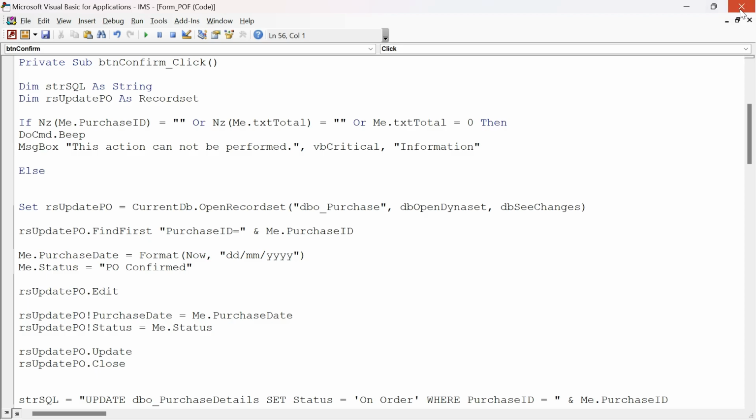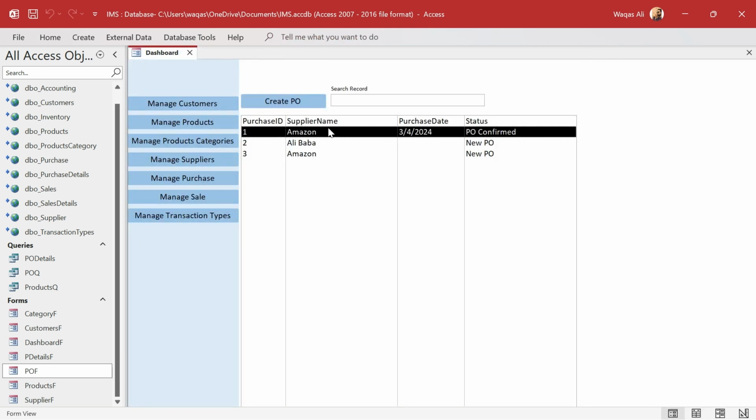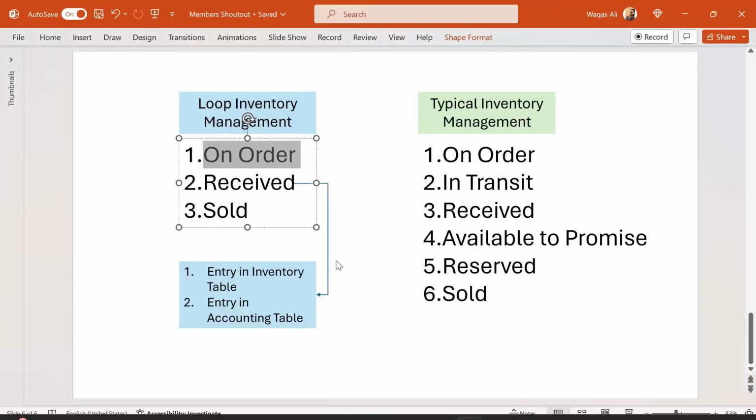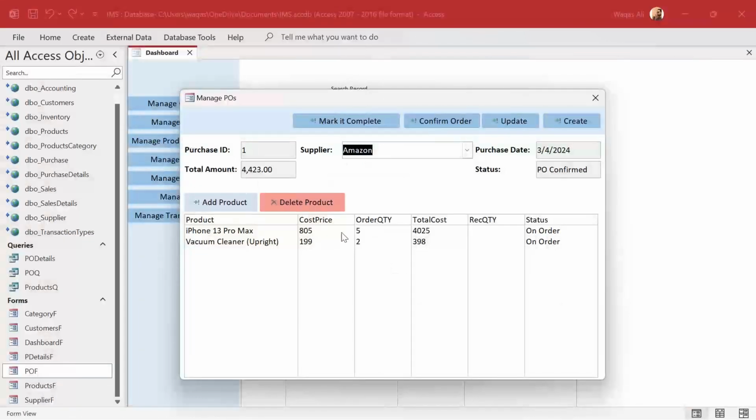All right, so that is done, and now the next part is we have ordered the stock, right? We have ordered the stock. The next step is that we will receive the stock, right? And receiving the stock is in itself a huge task to perform. And for the developer, it is very important that you consider all the little details that need to be considered.